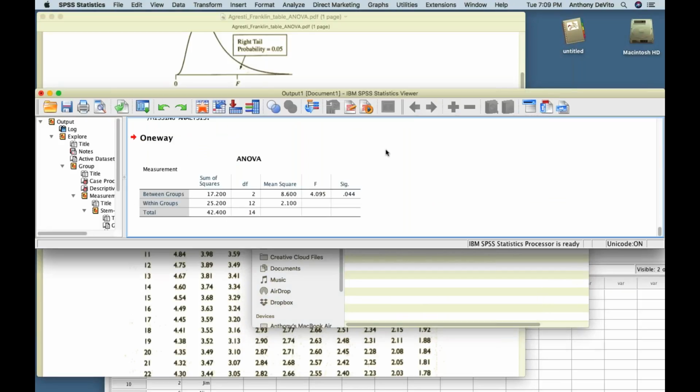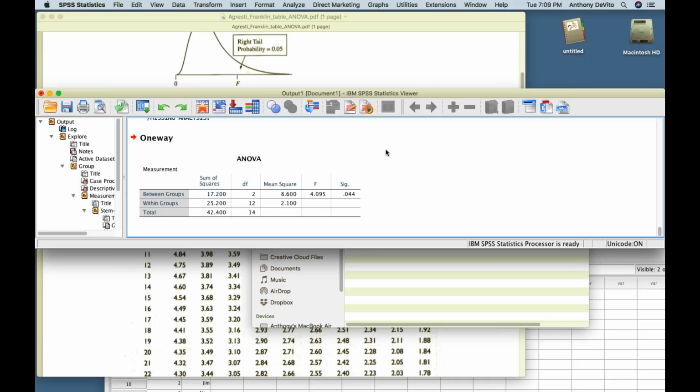SPSS, on the other hand, has all these tables built into it. So instead of comparing this to a critical value, it's actually going to calculate the p-value. That means the probability you'd be wrong if you rejected the null hypothesis. And the p-value of significance is 0.044, right? In other words, there's a 4.4% chance you'd be wrong if you reject the null hypothesis. Our threshold is that we're willing to risk a 5% chance of being wrong. So since it's less than an alpha of 5%, we can reject the null hypothesis. The same result as we got when we compared those values.